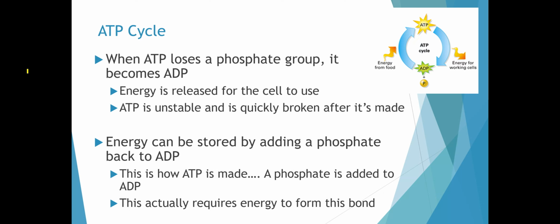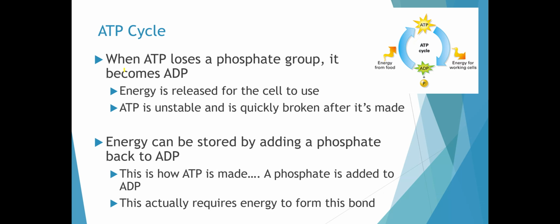And so one thing I want you to understand too is the ATP cycle. So because this ATP is unstable, we're not really storing it, okay? This is not a storage molecule. We pretty much make ATP on demand as we need it. If we are doing more activities that require more energy, then we are going to be making more ATP in that moment. If we're not doing as much, then we're going to be making less ATP. So it's kind of a made on demand kind of molecule.